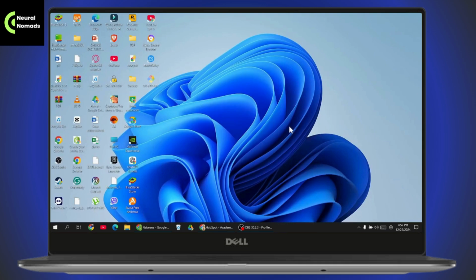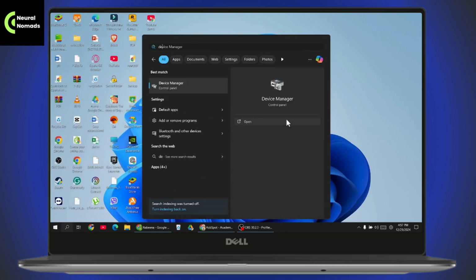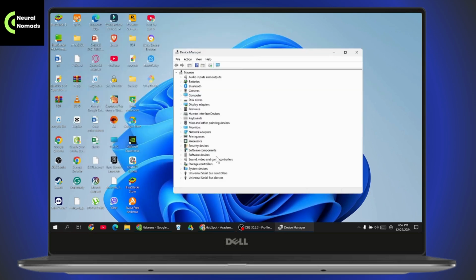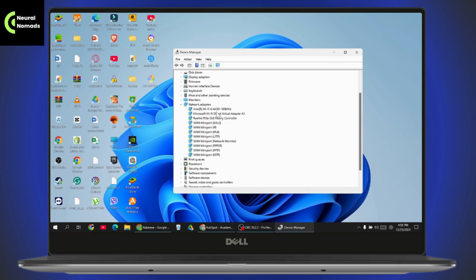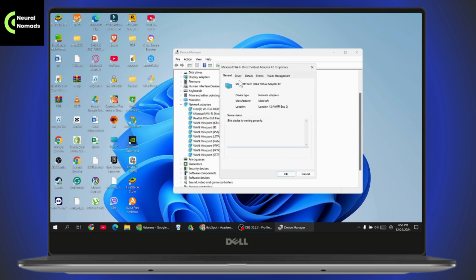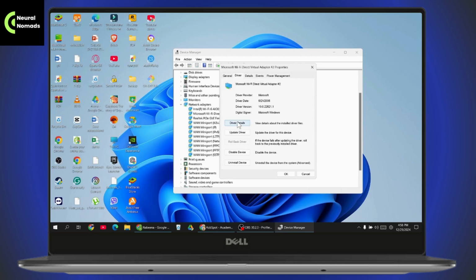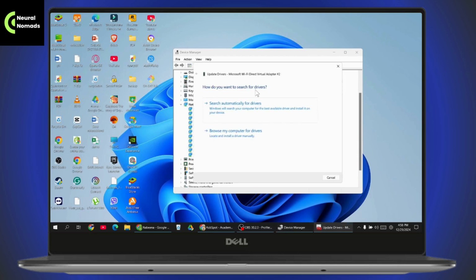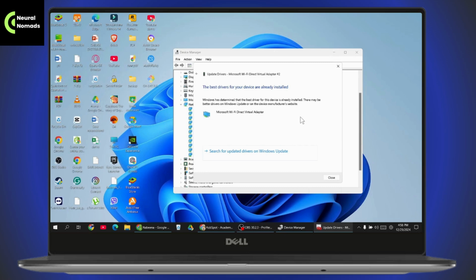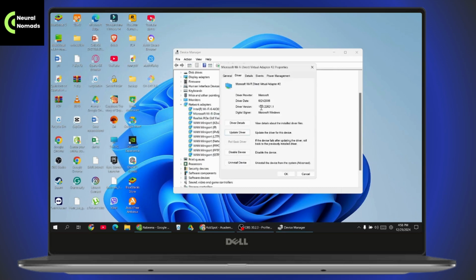If that still doesn't work, then the next thing you need to do is open up your Device Manager. Search for your Device Manager. You'll get this kind of interface. So go with Network adapters, enlarge that, and select your Wi-Fi. I'll go with the second option and then right click on it, and you need to go with Update driver. So click on Update driver or go with Properties. Under Properties, you need to go with the Driver option, and here you can go with Update driver and you need to update your driver. Go with the first option, Search automatically for drivers, and then if the best drivers have been installed already, then you just need to go back and try fixing your problem.